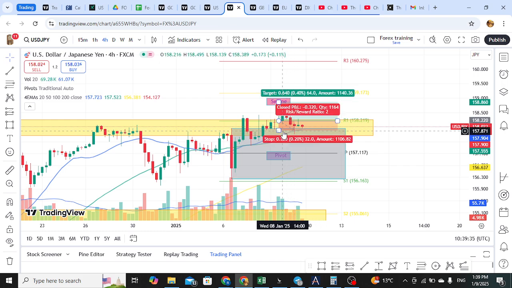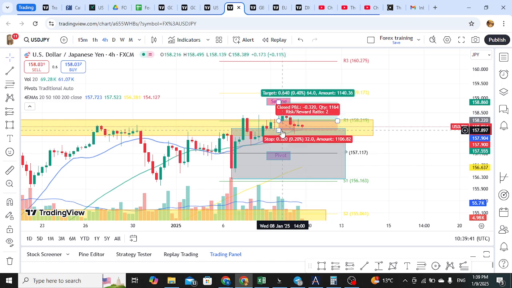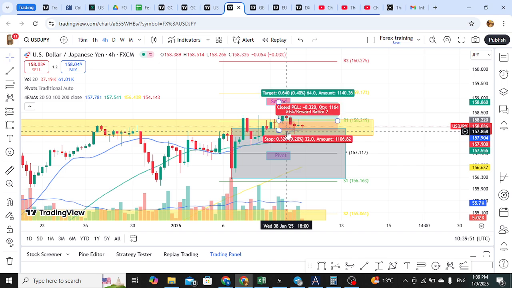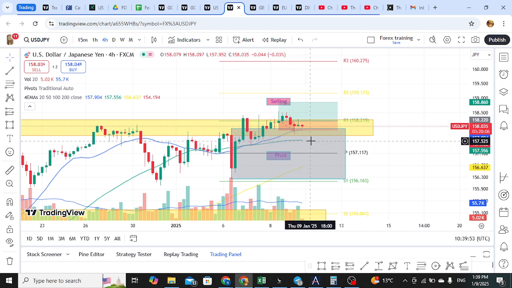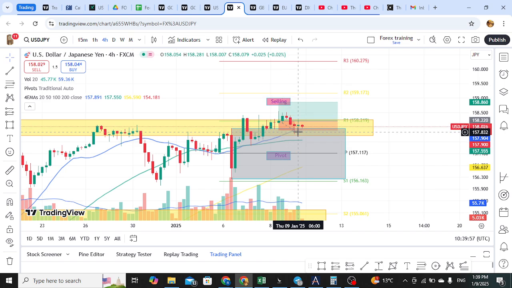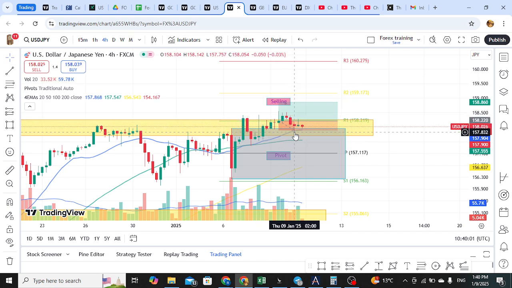Why did I put my stop loss just below the edge of the volume zone? Because normally in a volume zone, if the price went down here, it might go all the way down here. So I don't want that. This will take a lot of losses. So my stop loss was below the edge of the volume zone, and it actually closed on a loss.